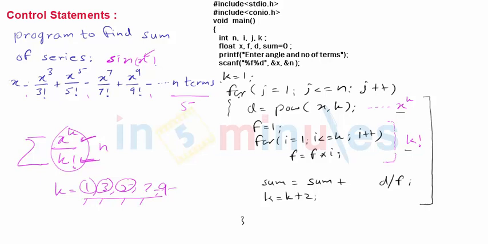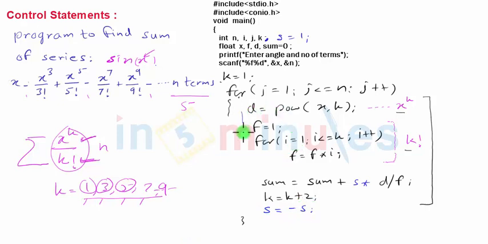Now let's see how to generate that negative and positive term. What we'll do is we'll introduce one more variable over here as an int variable. I'm not putting a comma, and I'll make one variable s set to 1. Here I'll do sum is equal to sum plus s into d by f. Now obviously here that s is 1, so that it doesn't make any difference, but that s variable I'll modify after multiplication as minus s.